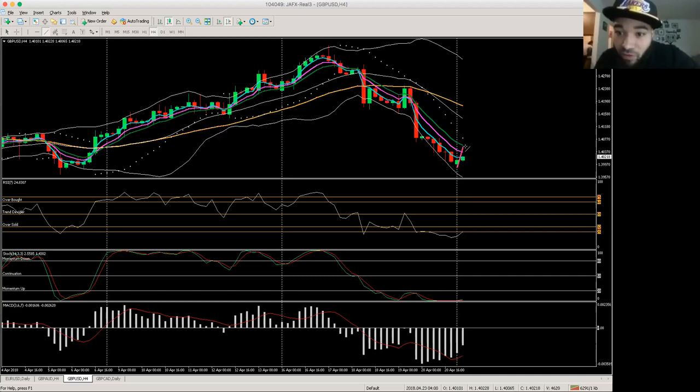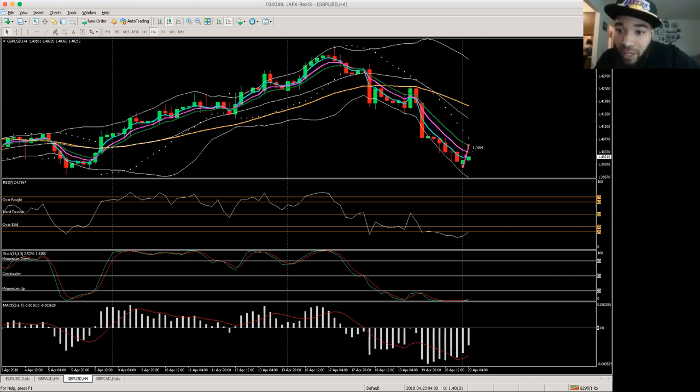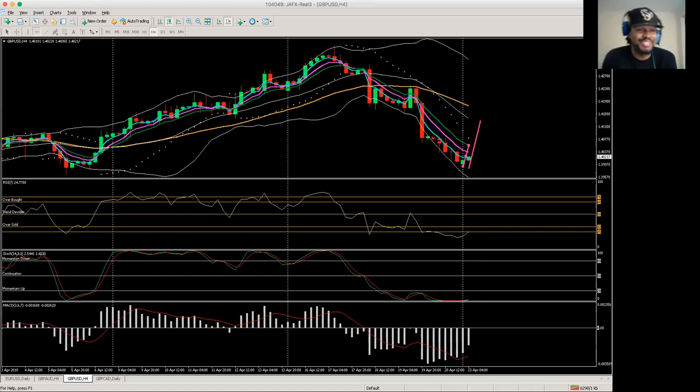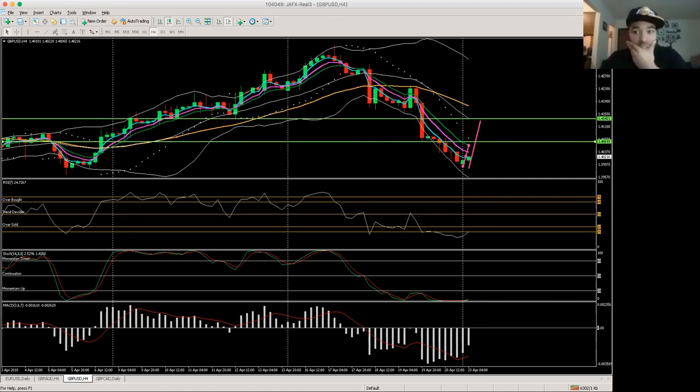This is where we ride it to. The first one, we were supposed to get in on that green one close so we can be already in it. And we're going to ride it to that green moving average. That's TP1, TP2, the middle. And all you do is mark it. Barbecue chicken, baby. TP1. Right there. I'm going to make them green for you. TP1. Then grab that TP2 up there. And then look at this.